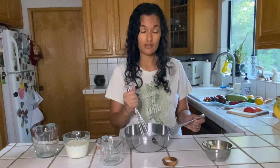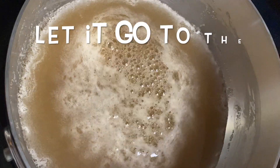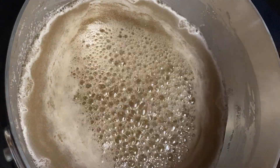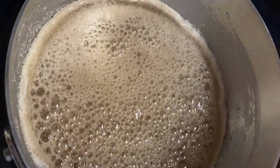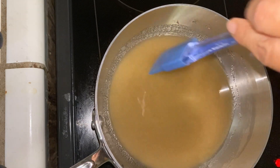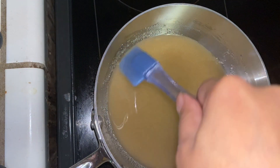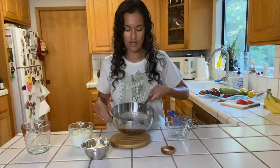We're going to let it cook down for a few minutes. The Preppy Kitchen recommends that once you have your sugar and water on the heat, not to touch it or stir it. If you find that you have sugar on the sides, wet a spatula and just scrape it down so it doesn't end up burning. We let it bubble up and go until it was a nice amber color.